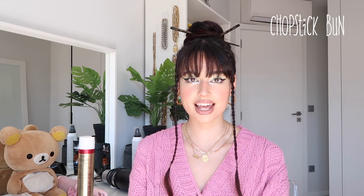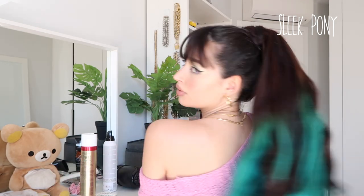Once both braids are done, take all the remaining hair and do a high ponytail right where you want the bun to sit. Then do the same twisting and twirling as with the space buns, and secure with hair pins. Now I'm going to use two chopsticks - you can use any color you want. Feel around for an opening in the bun to stick each chopstick through, one on each side. Finish with some hairspray to make everything look polished.